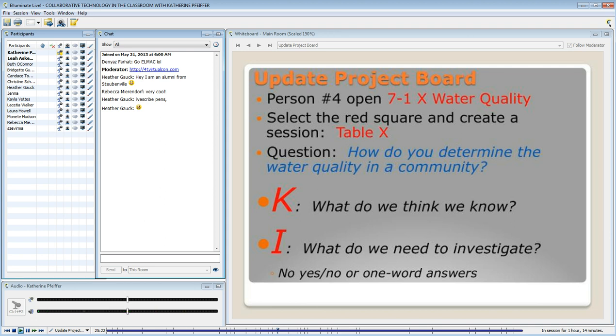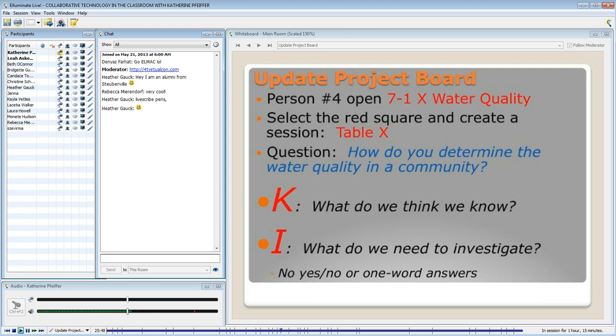All right, so this is the first part of the class. This is probably 10, 15 minutes into class. And also remember, this is 8 months into the school year, so at this point, they really know how to use the tablets, and they know how to use the My Desk suite, and they know what a project board is. So we've been using a project board for the entire school year, and I put very explicit instructions on the screen, but I'm also assuming that they know that they're opening My Desk, and they know how to create a session.